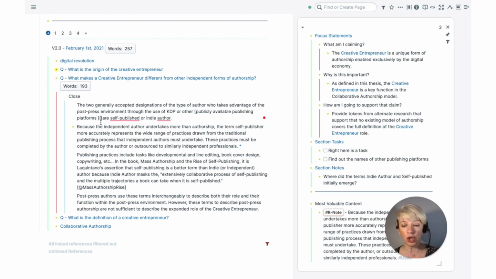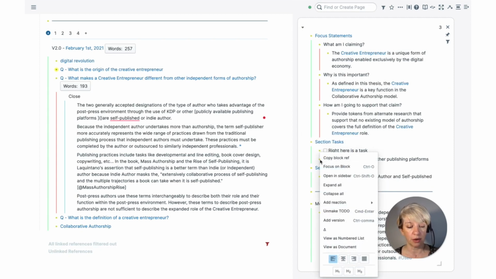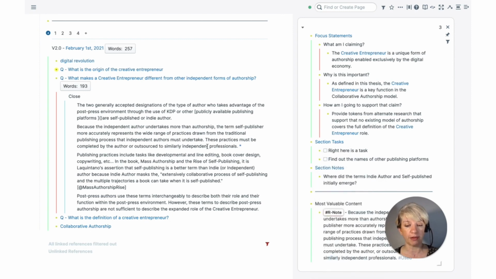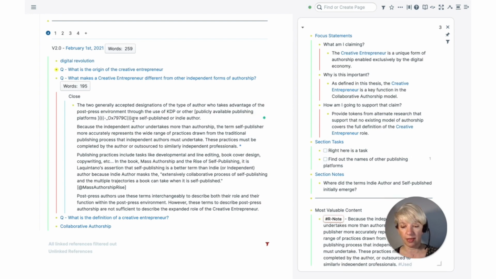Okay? What you need to do is reference your task within that parenthesis if you want the task to be sitting within the context of what you have written. So the way you are going to do that is you are going to collect the block reference. You collect the block reference by just simply going to the section task, right-clicking, choosing copy block reference, and actually just pasting your block within that section.